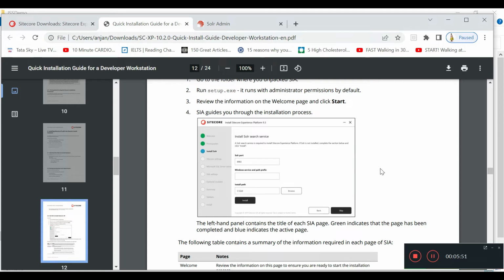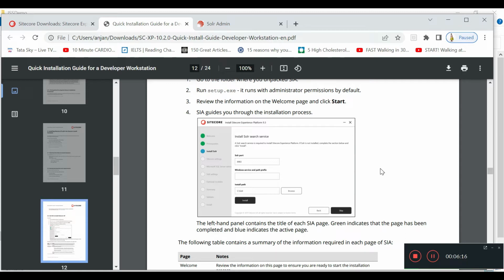It installs Solr for you. It connects the SQL Server settings. It connects the Solr settings. So it's basically a button click for you, where if you put the correct configuration details of Solr and SQL Server, then there is a chance that everything will get installed properly without any error.